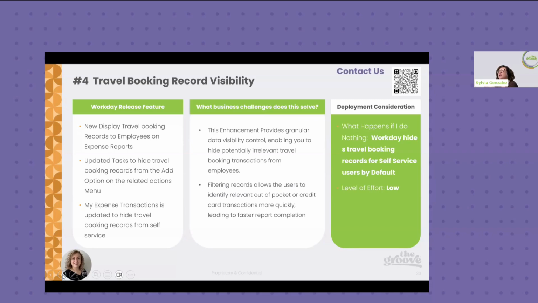They're not able to find their credit card transactions, their expense items easily. So now you will be able to hide that from the expense report from the end user, so they won't be able to see that anymore.